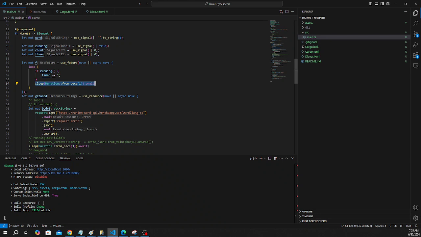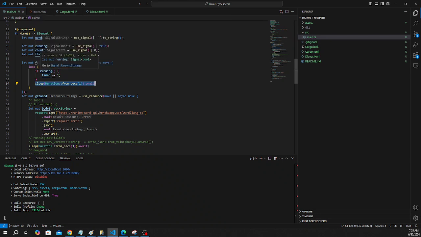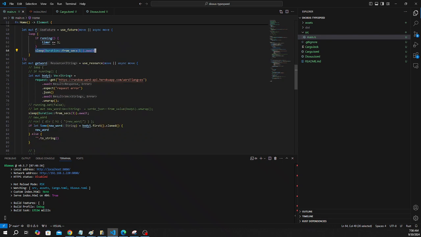As long as running is true, it keeps incrementing this timer inside this future. It runs outside as a separate task, so it won't block any of the other code. It will just spawn this as a separate task and move on to this one.